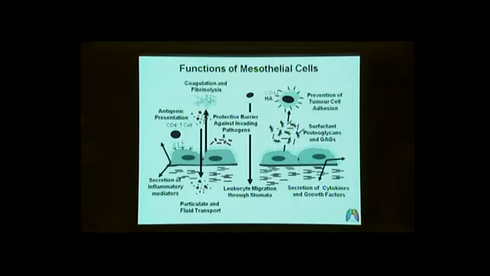And they may also be involved in prevention of tumour cell adhesion. The reason is that they have a molecule on the surface of tumour cells called CD44, which is a receptor for hyaluronic acid. And mesothelial cells make hyaluronic acid. And it's thought that possibly the hyaluronic acid made by these cells binds to the CD44 molecules and prevents them from attaching to the serosal surface. So it prevents this adhesion and initiation of tumours on the actual serosa.